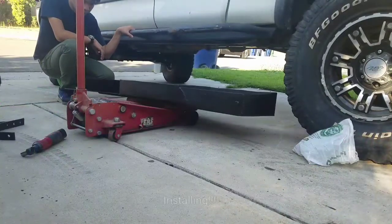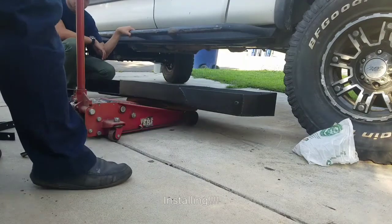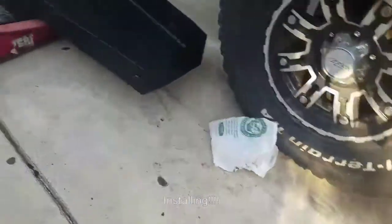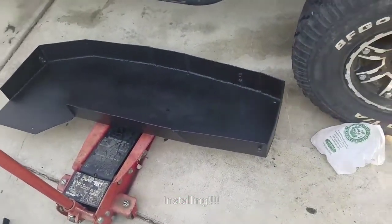Okay, everyone, so we are ready to do the install. And it looks really nice. Let me see. I'll show you how it looks. This is how it looks. Looks awesome.